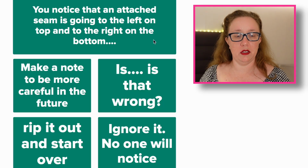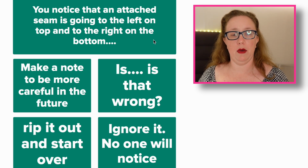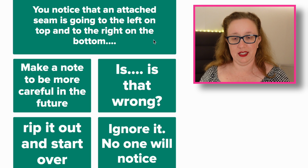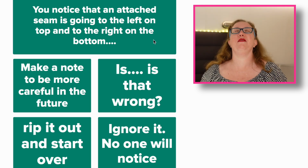I haven't seen my table unless I physically clean it off before every single project. Not after, before. You notice that an attached seam is going to the left on top and to the right on bottom. If I don't know what that means, I have a feeling this isn't going to be good. Make a note to be more careful in the future. Is that wrong?